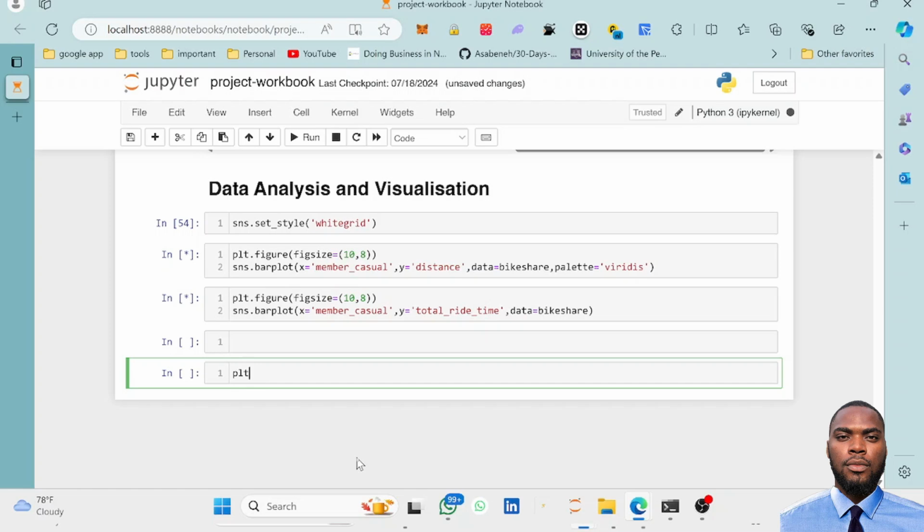You also want to check the best month for casual riders and for members. You also want to check the best days for casual riders and for members. Those images are what you are going to use to get your insights and your recommendations. So let's keep moving on.